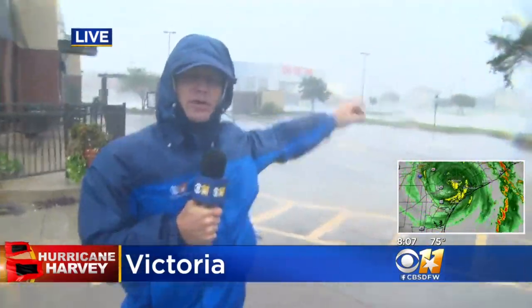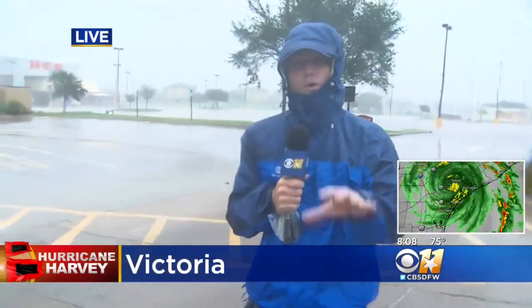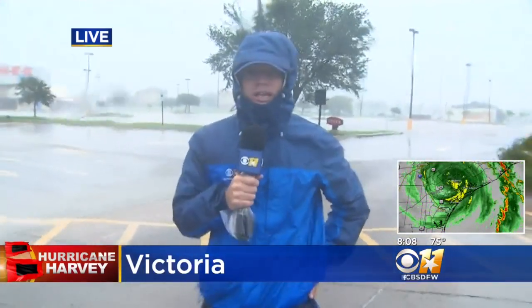Also the roads out to the coast — they were expecting those to completely flood over. They had storm surge out in Port Lavaca and some of those cities on the coast, and they were expecting to be cut off for a while. But here in Victoria right now, we are definitely feeling the worst of the eye as it spins maybe about 20 to 25 miles away from us. Winds are coming in, we can see a lot of roof damage and a lot of power line damage. Thankfully no major structural damage we're aware of yet, although some of the less well-built areas on the outside part of town probably do have some structural damage, and we'll continue to keep an eye on that.